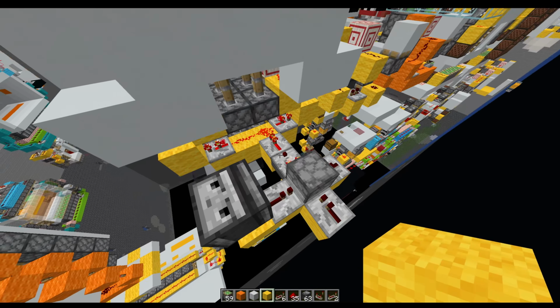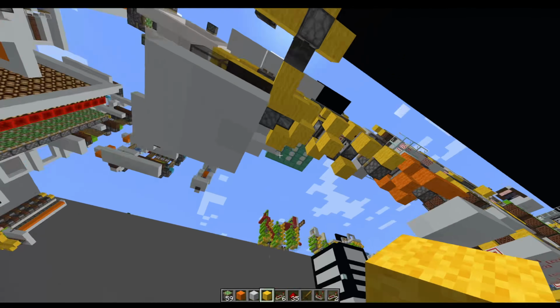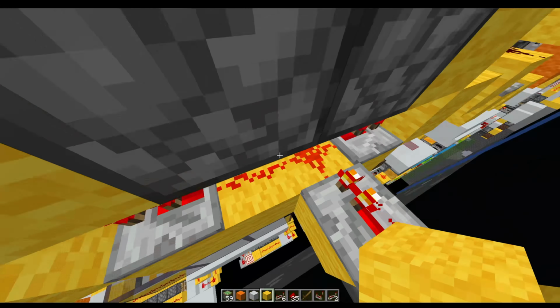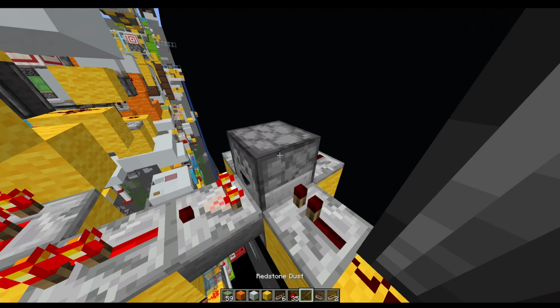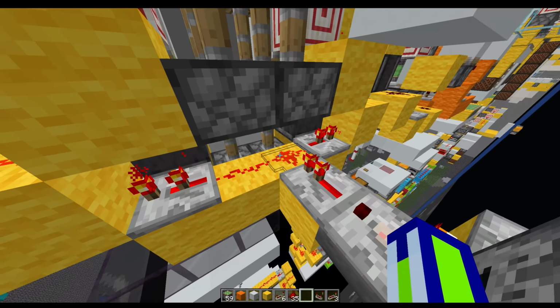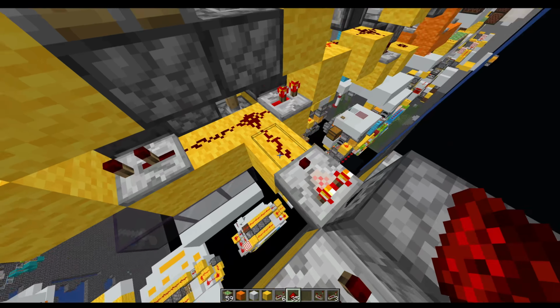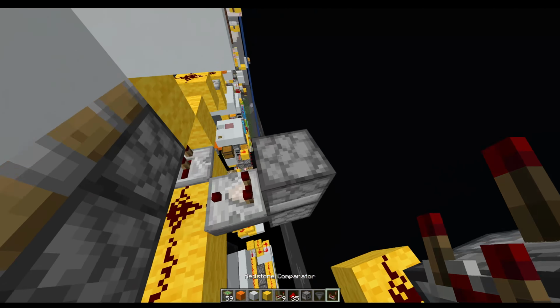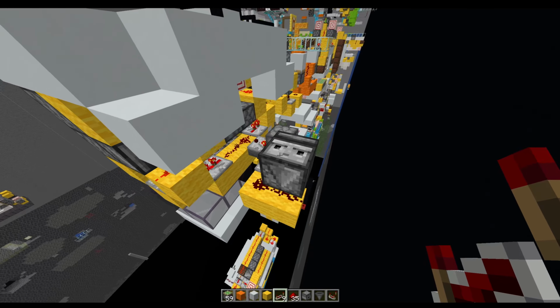And regarding what I said about items, the reason we used a repeater coming out of it is because the signal strength is only 1 redstone, so if you're doing the 2-wide version, it wouldn't actually go to both of them. But if I put a wooden sword in there, something that can't be stacked, then the signal is actually 2. So if we put it right next to it, like so, and we put our sword in, then everything gets powered, as before.